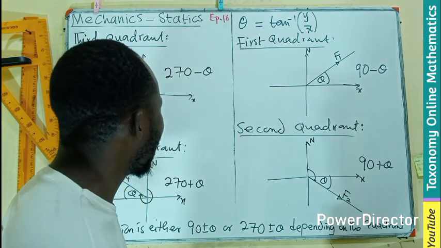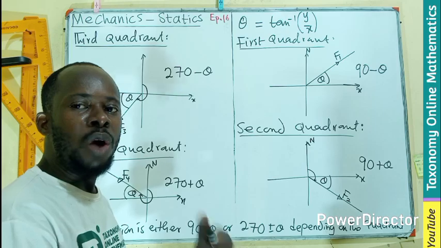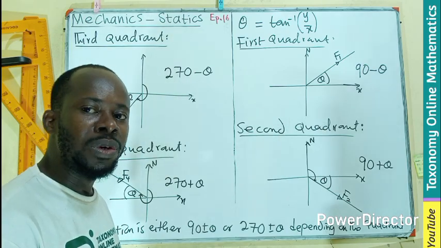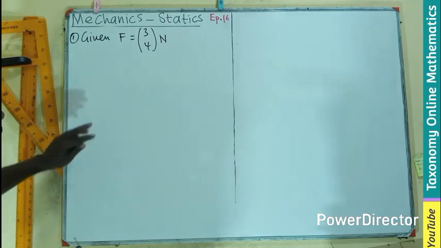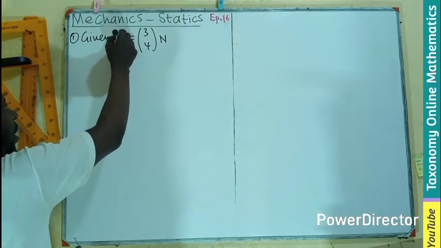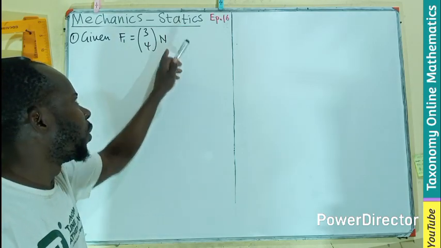Now, all these will make sense if we pick real examples to test this hypothesis. So let's see if we are given some forces in the vector component form, how we can resolve them into the magnitude and bearing form. Okay, so let's see, we are given this force. Let me say this is force 1, which in component form is 3, 4 Newton.